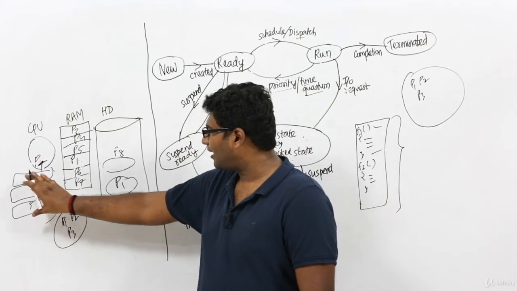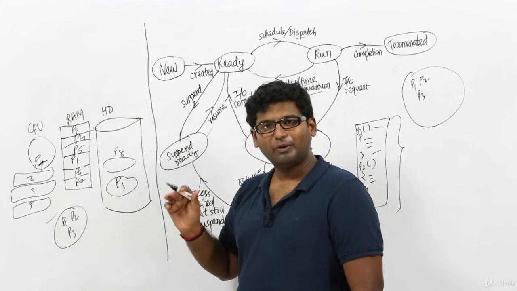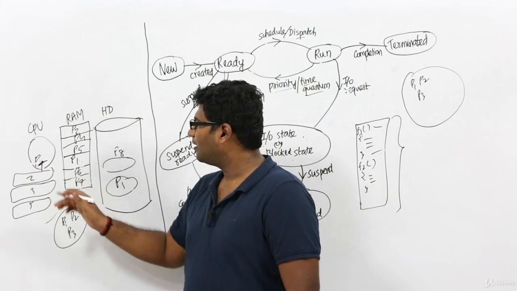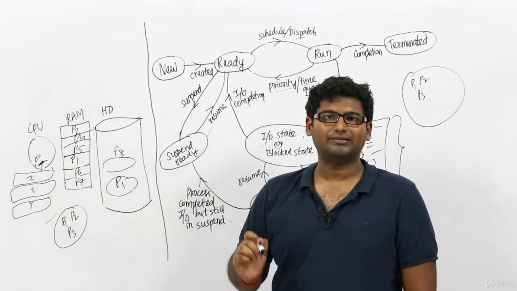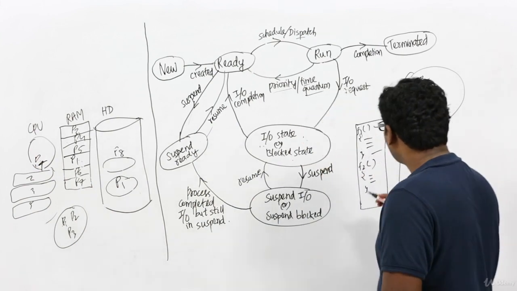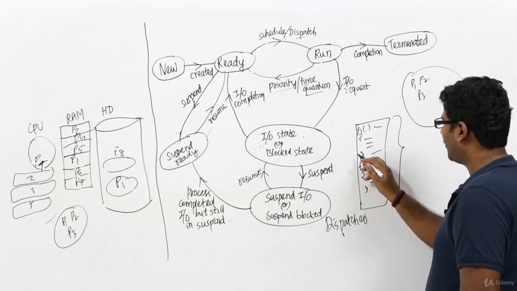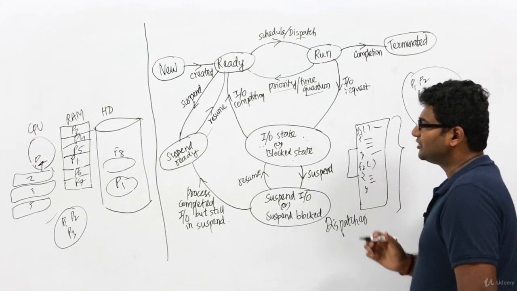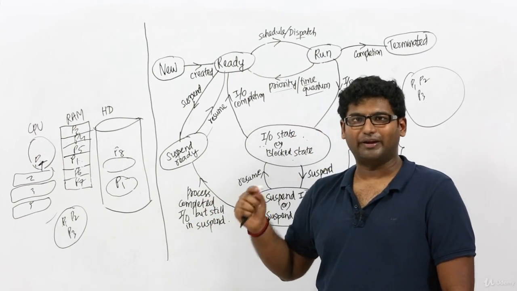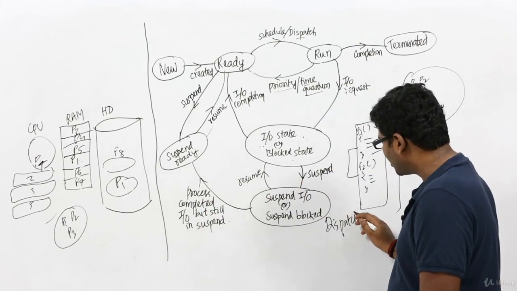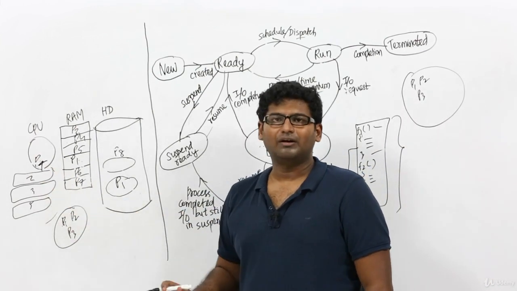Restored means the values were saved somewhere while we were executing P1, and once P1 is completed and we continue with P4, these values have to be loaded back into the registers. This is done by something called the dispatcher. The dispatcher is also a program, part of our operating system's code. After the scheduler decides which process the CPU should execute next, it will call the dispatcher function, which loads the contents of the registers to execute further.